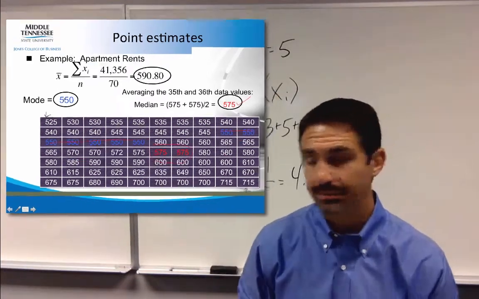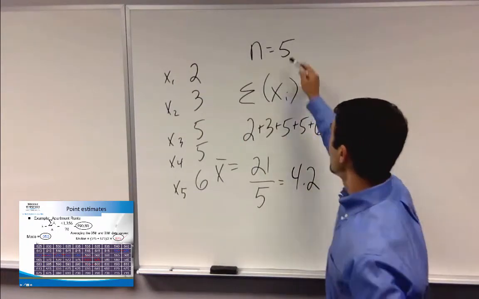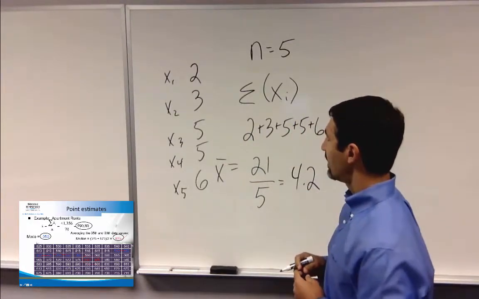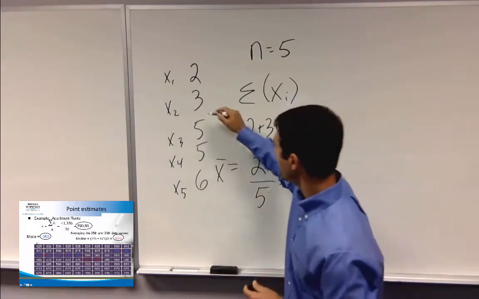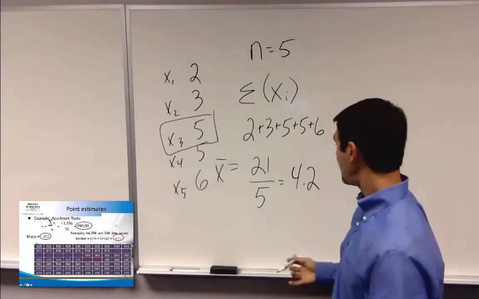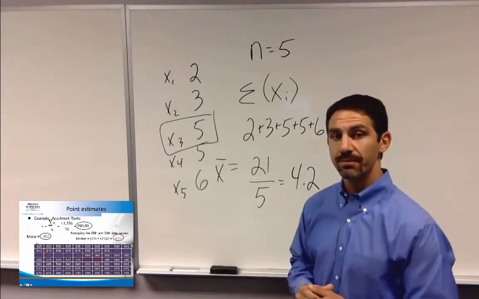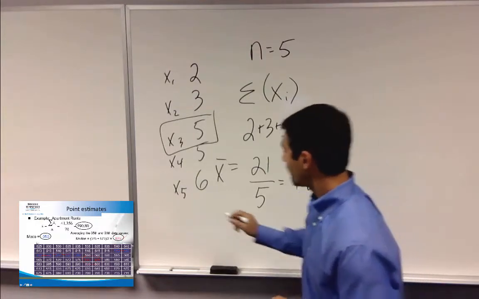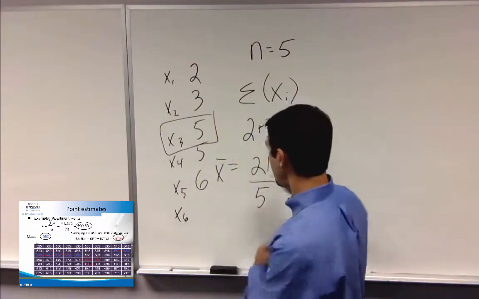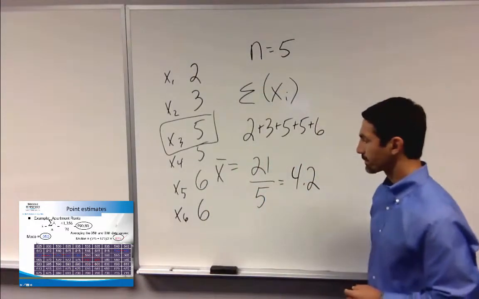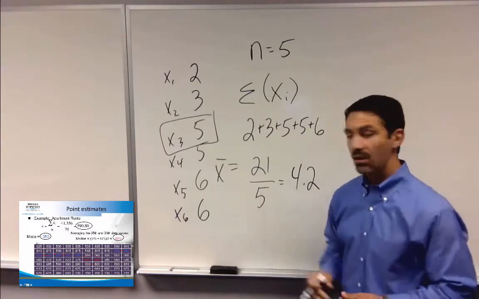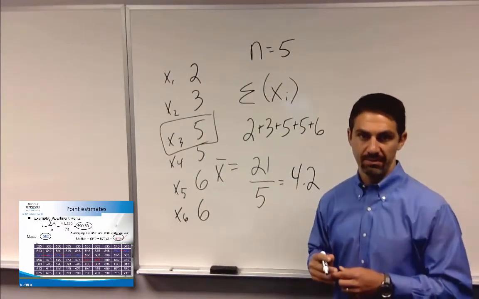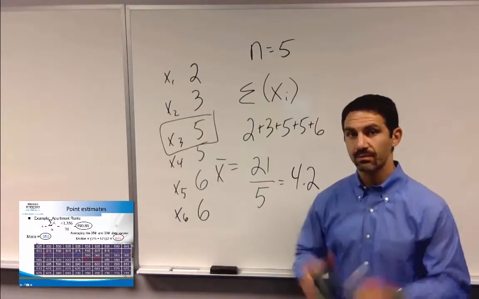Okay, let's take a look again at our easy example. Where we have n equals five. We added these up and we got an average of 4.2. What would be the median in this case? Well, the median would be the middle value. And that's five. So, the median in this case is nothing more than five. And what would be the mode? The mode in this case would be five as well, because that's the most frequent value. Now, what if I did this? So, forget about the mean and median part. But if I did that, what is our mode now? Well, our mode now is five and six. So, when you have two different values, both of them would then be your mode. So, you can have multiple values for a mode. Easy enough?